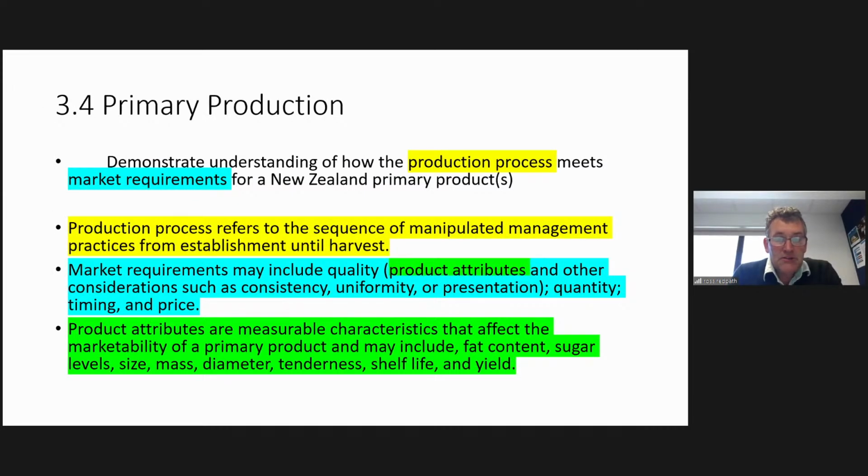And this also is just a couple of highlighted bits from the standard that we've just talked about. I guess a key thing about the difference between management practices and manipulations. So the management practice, remember, is things like irrigation, adding fertilizer, mating, etc. The manipulation is the specific option or way the grower is carrying it out, how much irrigation is being applied and how often.